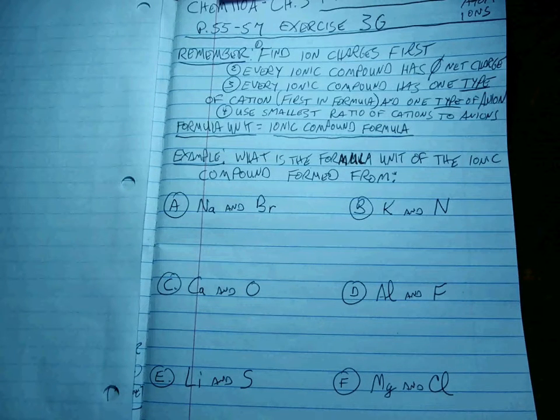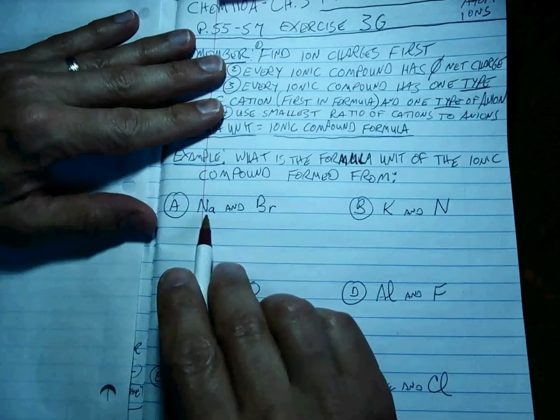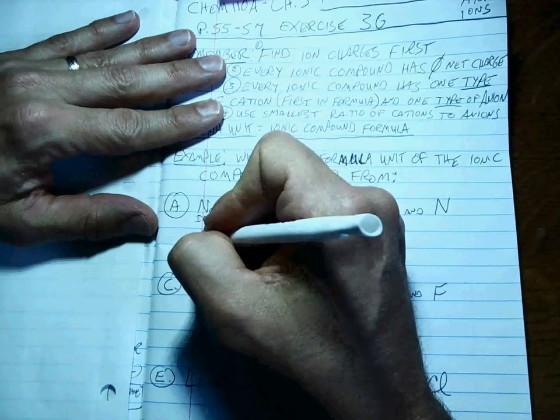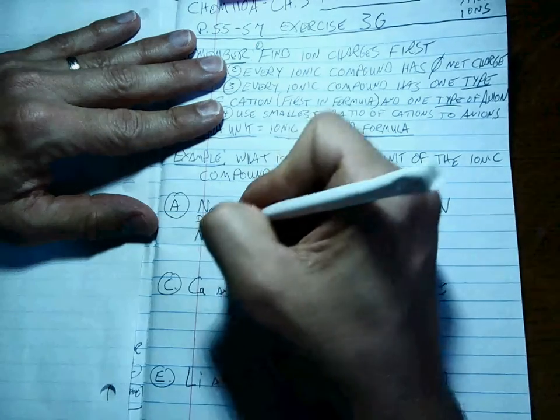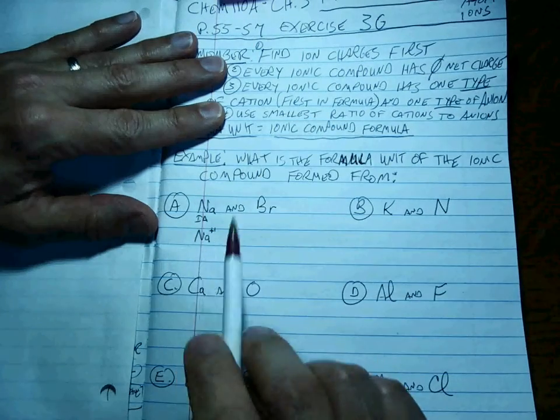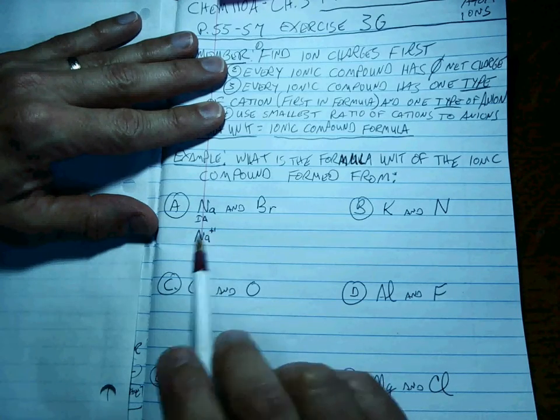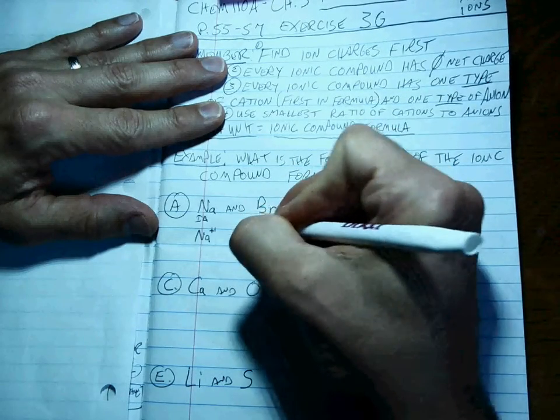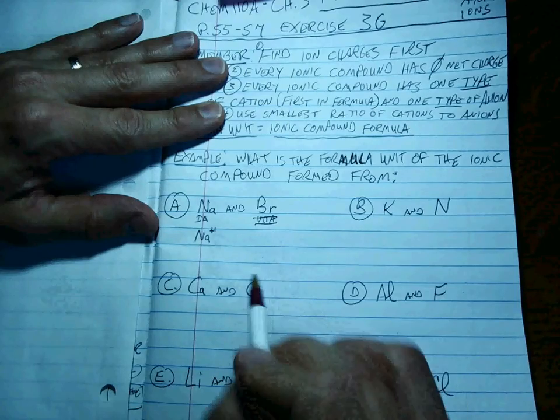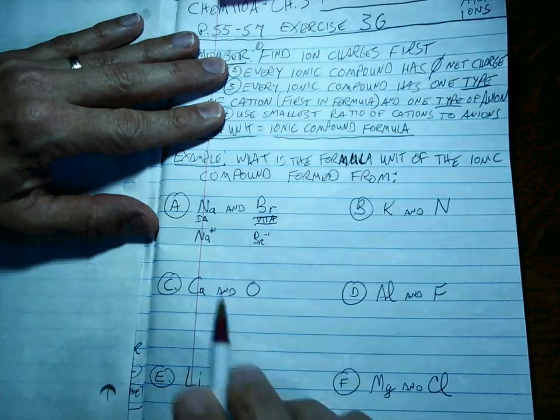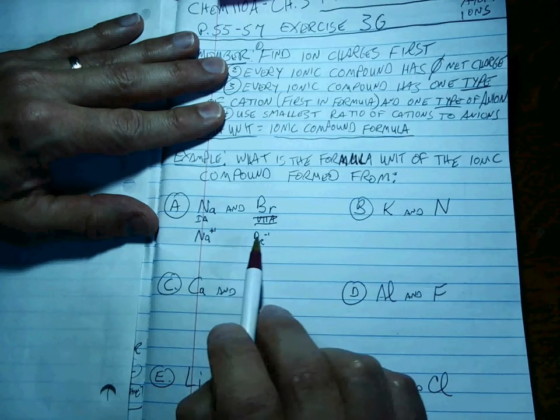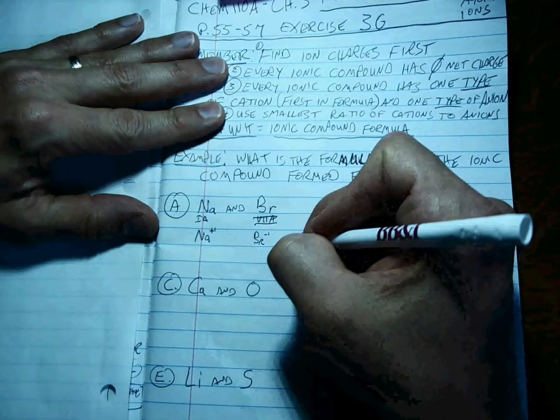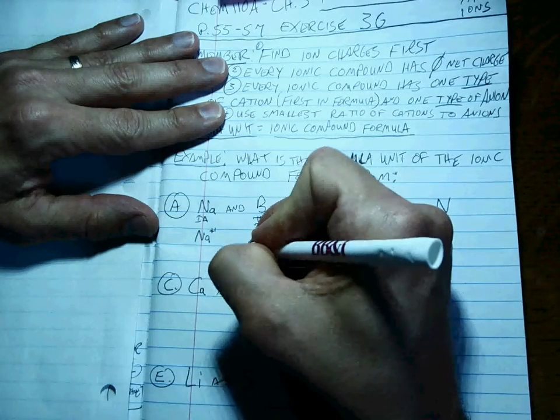Okay, we're back. Let's take a look. First things first, we figure out the charges on the ions. Remember, this is a group 1A, so it shouldn't take you very long to recognize that sodium wants to make a plus 1 cation. If that's an issue with you, go back to 3E and 3F, because you have to be good at that before you can be good at 3G. Br is in group 7A. So if it's 7A, it wants to add 1 to make a Br minus 1.